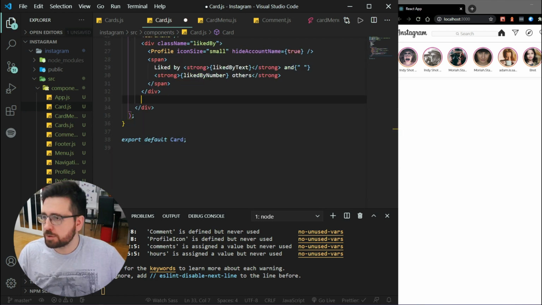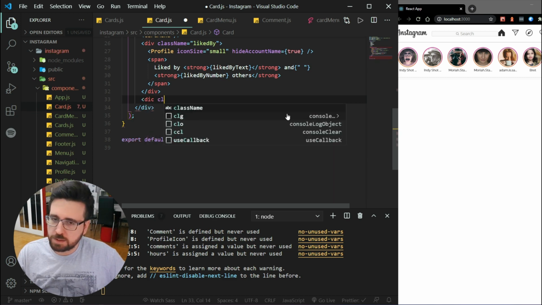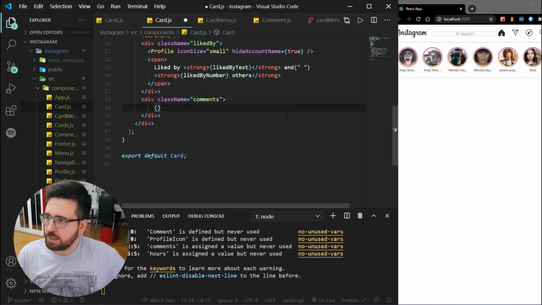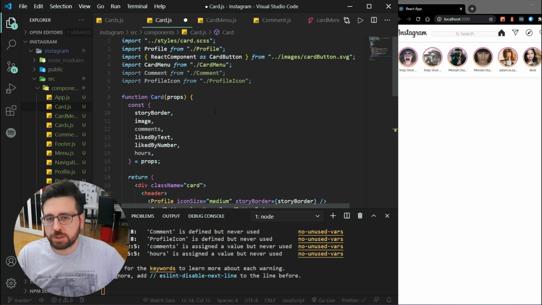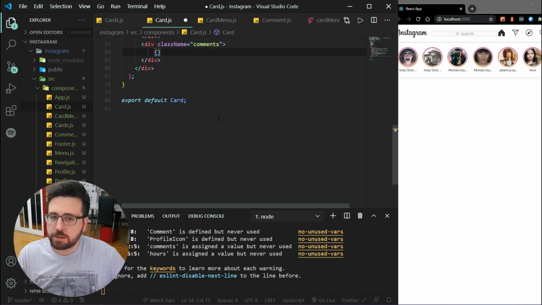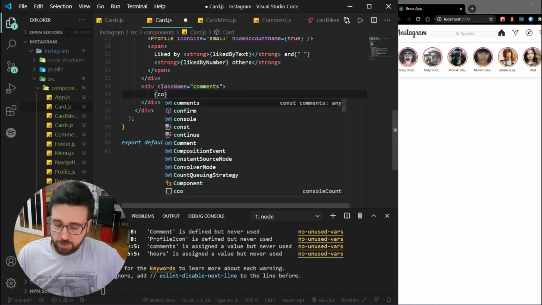Now here we are going to add a section for comments, which is going to be a div with a class name of comments. And here we are actually going to take these comments, which are going to be an array, and we're going to map them into HTML.